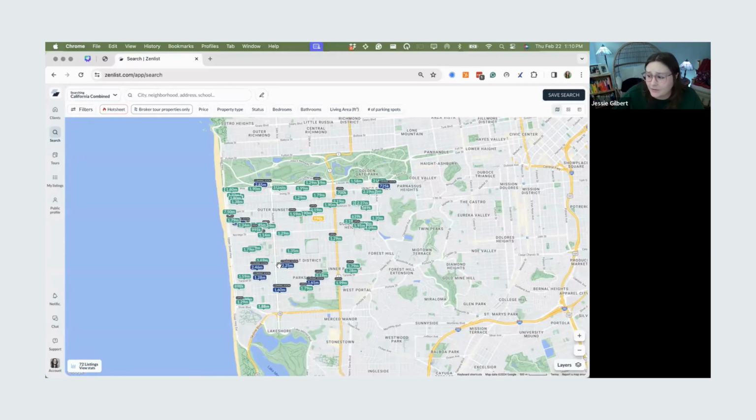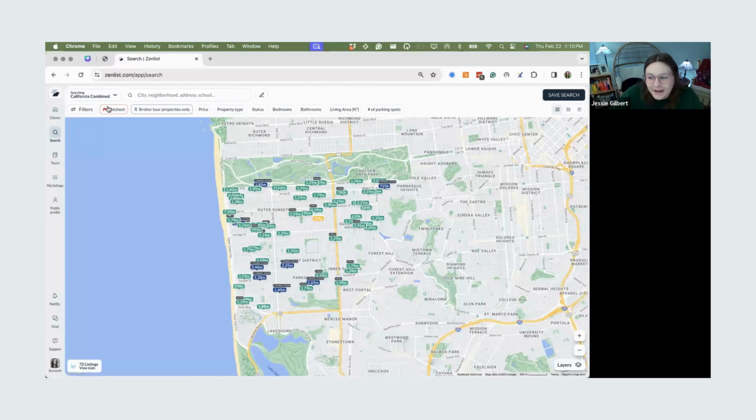I can then go as far as to save this search in the top right corner, but there are some other options I want to show you before we get to that save search step. You can add additional filters here across the top. You can custom draw boundaries if we don't have whatever you may need pre-populated, or if you need to search by a radius, a mileage distance from a point of interest. All of those options are available to you.